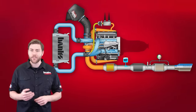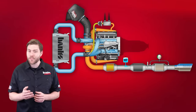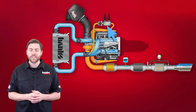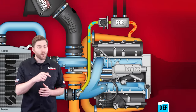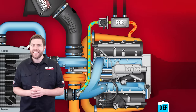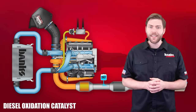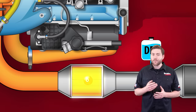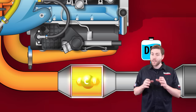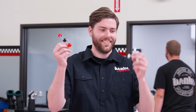Here are the emission systems as they appear on a modern turbodiesel. They are arranged differently depending on the manufacturer and use case, but always start with in-cylinder emissions reduction. The most common form is the exhaust gas recirculation system, or EGR. The EGR helps reduce NOx production by siphoning off inert exhaust gas, which is cooled and brought back into the intake manifold to lower peak combustion temperature in low boost conditions. The first after-treatment component is the diesel oxidation catalyst, or DOC. The DOC uses passive heat from the engine and rare metals like palladium and platinum to oxidize carbon monoxide, turning it into carbon dioxide. These reactions also break apart hydrocarbons into hydrogen and carbon, then oxidize those to create more carbon dioxide and water vapor.